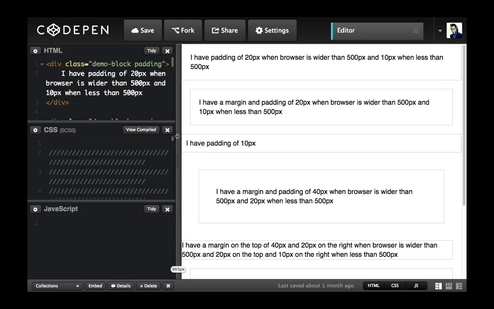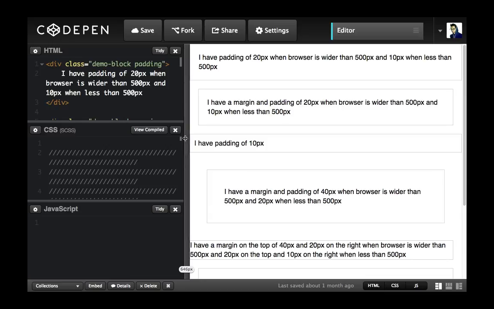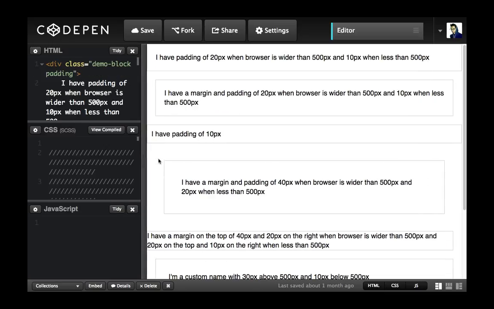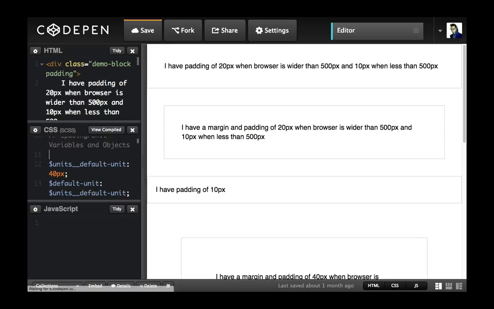I would recommend checking out this project as a whole. It's gone through many iterations, and the current one is really clean, simple, and allows you to do it. The biggest piece is, if you look at this, there are some settings inside here. So this is 4 times my default unit. My unit is defined as a variable right here, but I could increase this, and then it updates across my whole project. So that goes from 20 as my default to 40.